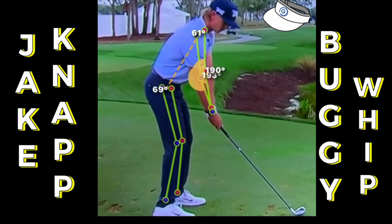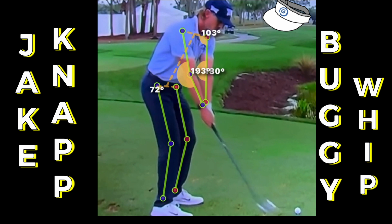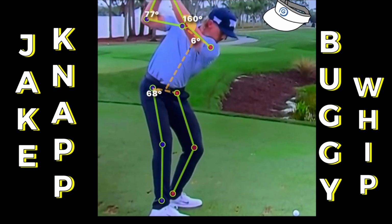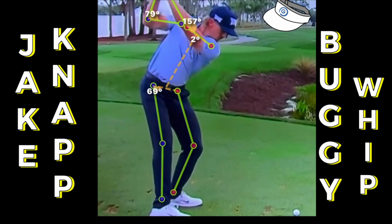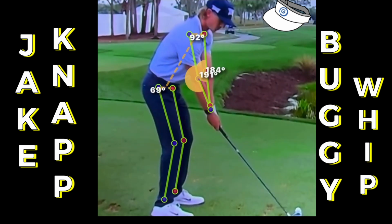So you notice the 192 or 3 number on the left arm. Okay, it's not really changing and folding right now. But watch at the top here. Now it's at 77, right? So, 90 was a little bit back here, but look at the back elbow start to really compress there. Got down to 47 there.